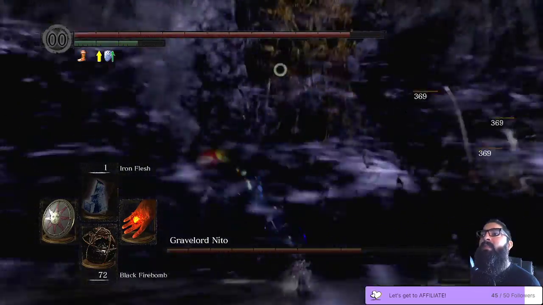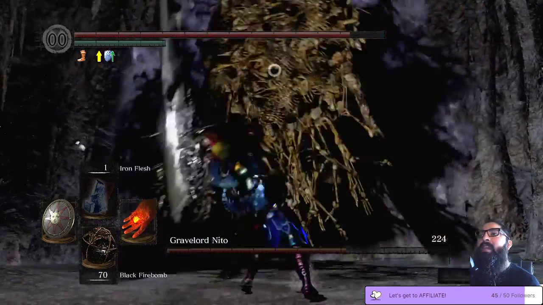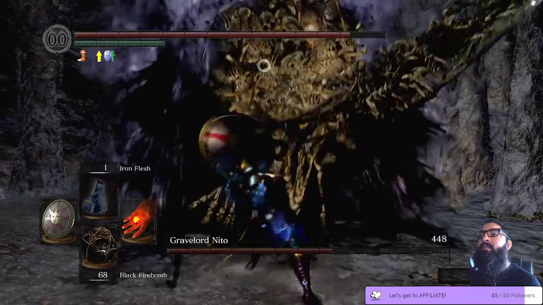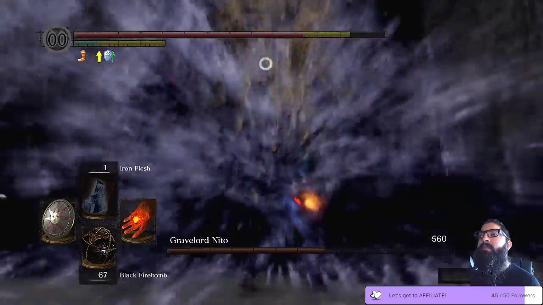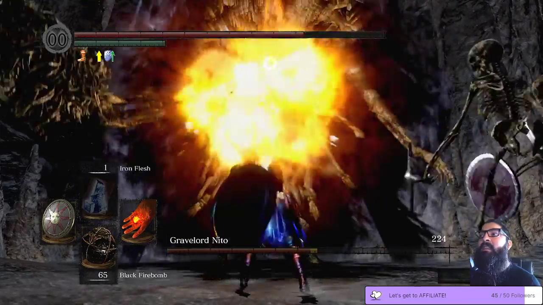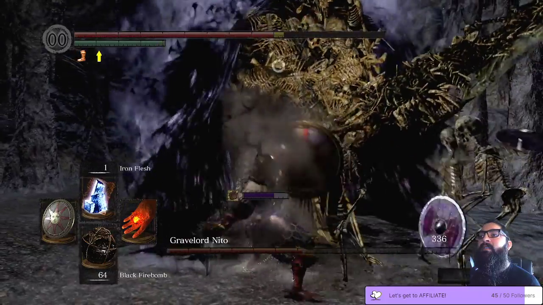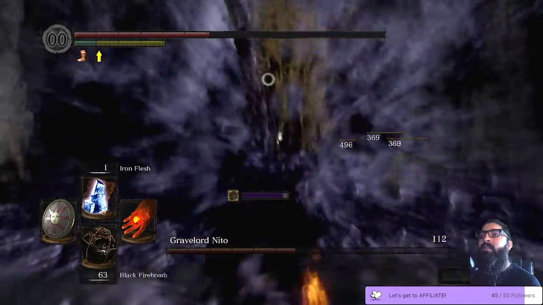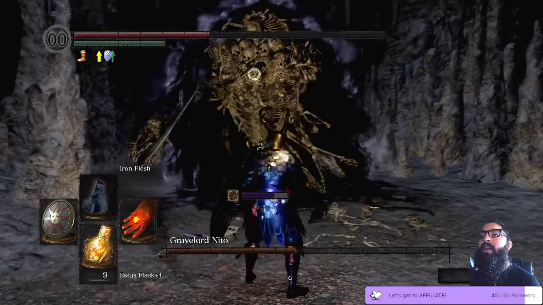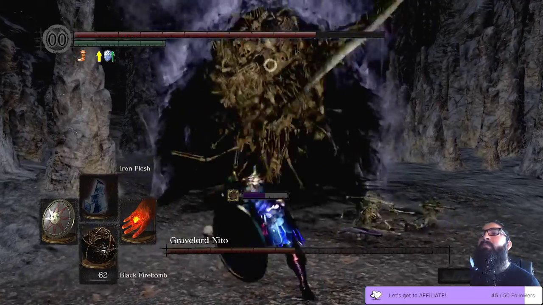I'm going to keep spamming these black firebombs here. As he keeps doing that attack, he will kill his cronies, so I'm perfectly fine with that. Every time that they respawn, if they are in his vicinity, they will die. There we go. He's doing it again. So I'll go ahead and use the last Iron Flesh spell that I have. I'm going to use my Humanity, and then I'm going to start popping some firebombs.